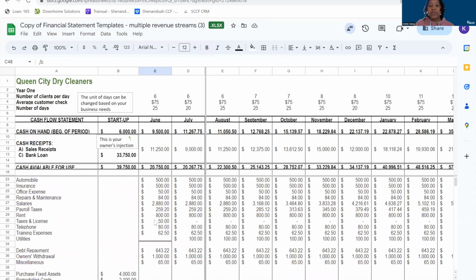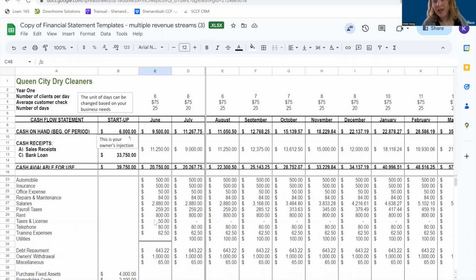And yeah, so just to reiterate, it's really important to be as realistic as possible with these numbers, really reflect seasonality. For example, if you know during the holidays that you get an influx of business, you can add that in and you can expect to have that extra cash. So you know that, oh, I can hire another person when business picks up, and things like that are able to be reflected on this sheet.